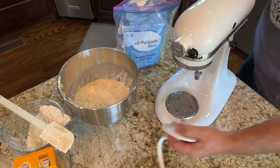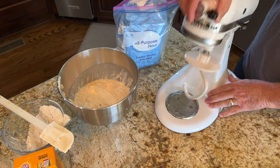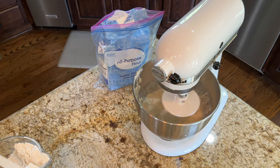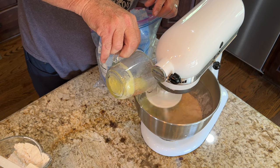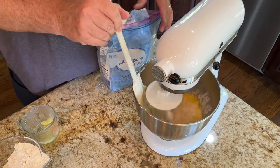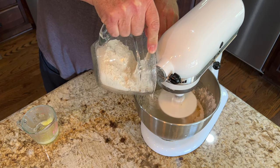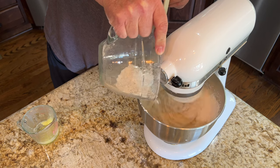Now we put on the dough hook — the mystical magical dough hook, how it works no one really knows, but on it goes. Set the bowl in, we've still got the other half of the flour left. Start on a low speed, like a two, then crank it up to a four once it gets going. Then you're going to add in the butter — some people don't think you need as much but you do. It's about two tablespoons of butter. Put in a little extra — that's fine — you want some left over to coat the pretzels when they come out.